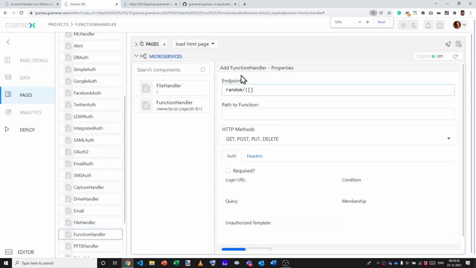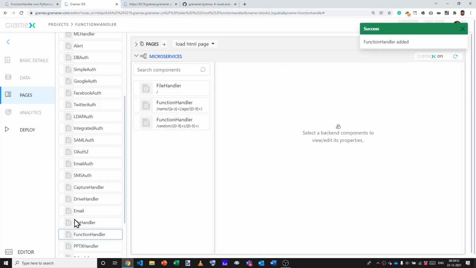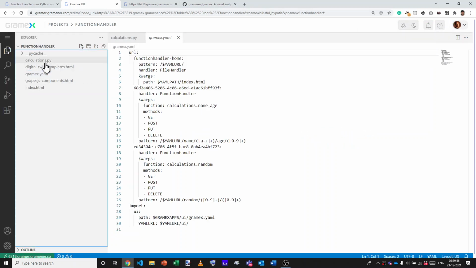This will be from 0 to 9 plus slash any other number from 0 to 9. And we'll create our own new function, calculations.random. We haven't created that function yet, but we will create it. And let's submit this.